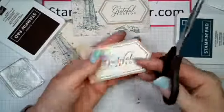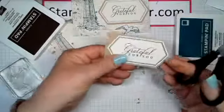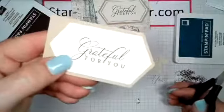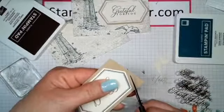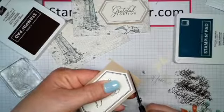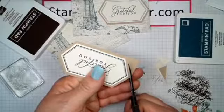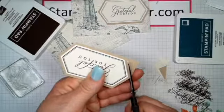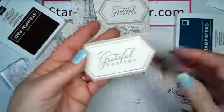Okay, now see, I don't like how that looks, so I just come back and trim it. There. Now you have your own mat for this. I'm going to do the same thing on this end. Come back and do it over here. And there you go. You just made a mat for your sentiment.